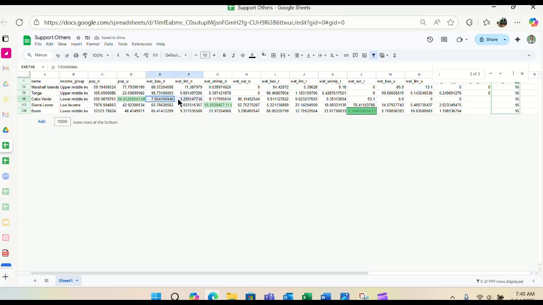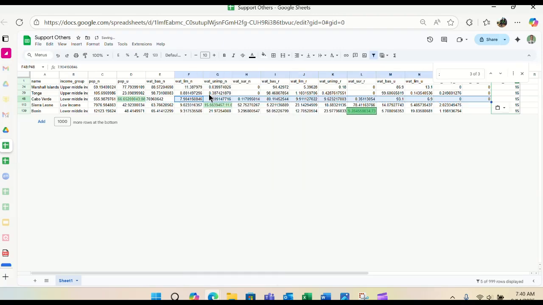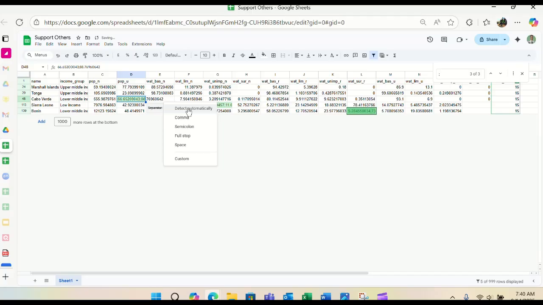You do the same thing here: select up to this place, Control X, then you move it one cell to the right and paste it. Then you click here, come to your data, split text to column, then select the separator, semicolon. So you see that it's just going like that.